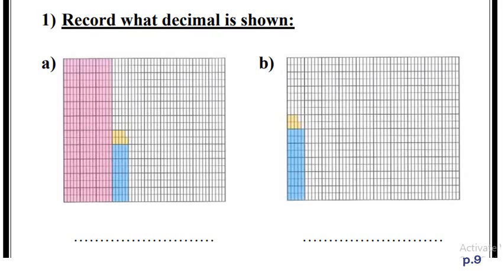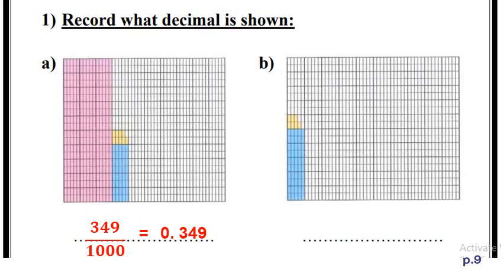And the yellow small squares here, we will keep count by 1. We have how many small squares? 1, 2, 3, 4, 5, 6, 7, 8, 9. So now we have 349 over 1000 because the total number here is 1000. And now let's convert this fraction into a decimal number. We have here 3 zeros, so we have 3 decimal places here and put 349. So the number will be 349 thousandths.